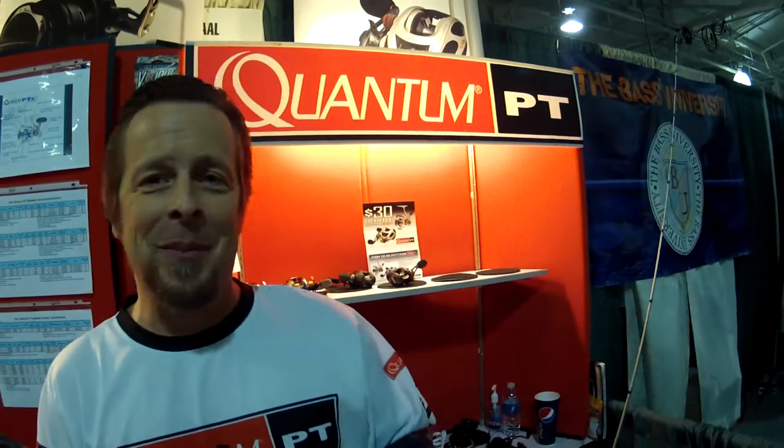So they're technique-specific rods? Technique-specific rods, and everyone knows Dean's known for his frog fishing. And if he puts his name on this rod, you know that it's built for that particular style of fishing. So you know when you get on the water, if you're not catching them on the frog, it's you, it's not the rod. And we haven't even gone into Kevin Van Dam yet and his whole line.